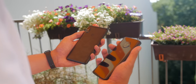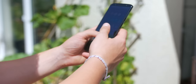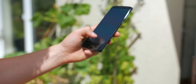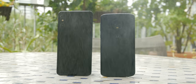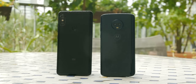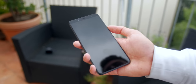Moving on to durability, the Xiaomi has the more premium build since it's made from metal, making it more resistant to drops and scratches. The glass build of the Motorola isn't bad either, especially for the price, but it feels a bit plasticky and therefore cheap. The Xiaomi is just a lot more solid. Both are sadly not water-resistant, though the G6 is splash-resistant — the Note 5 Pro probably is too, but not officially. Thanks to the ergonomically curved back, the Moto G6 lies better in the hand, although the Xiaomi isn't bad either.